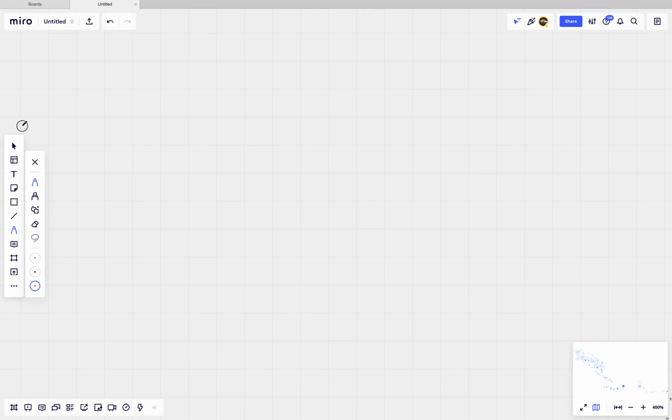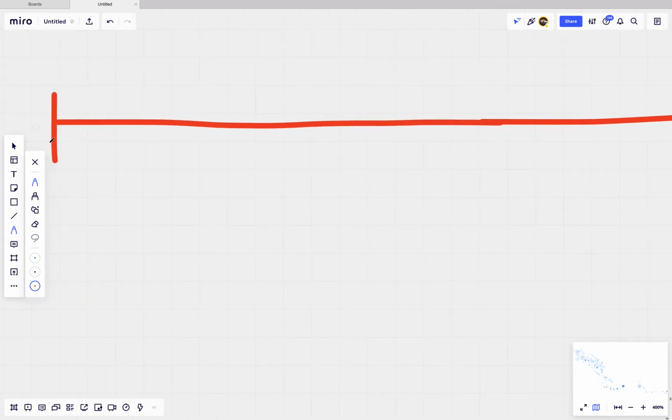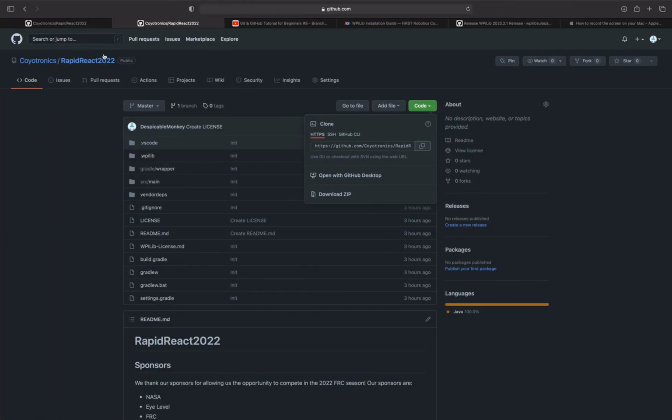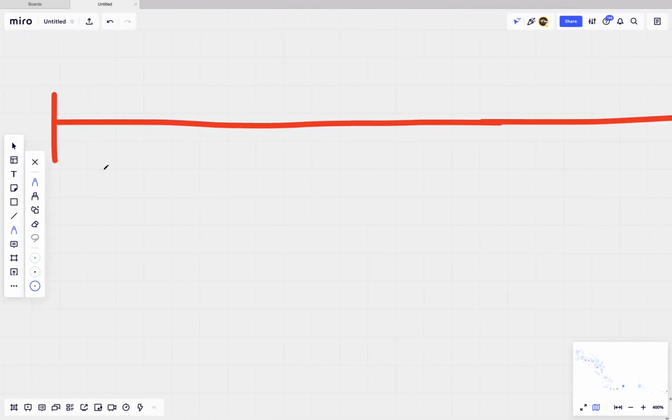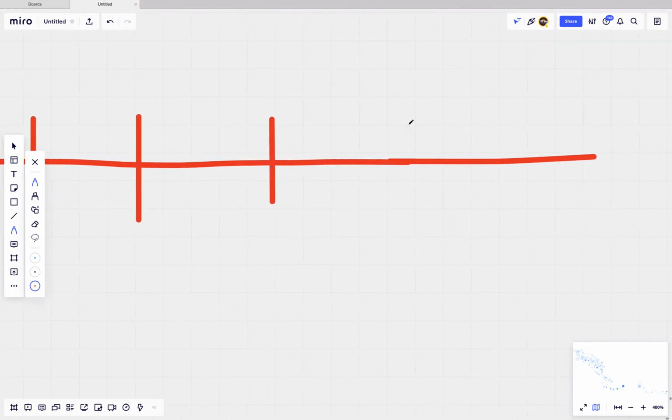So pretend that this is like a timeline, and then let's say this is our code base. This is where we first made the code base, and it would look like this. It's just this code. And then every time someone makes a change, we just add a new dash. So someone changed something here, someone changed something here, and so on.